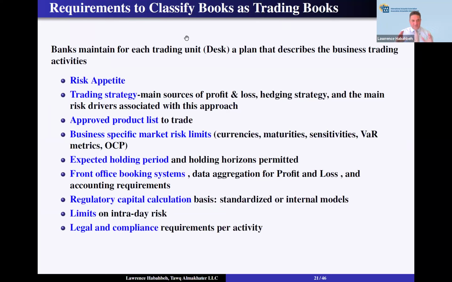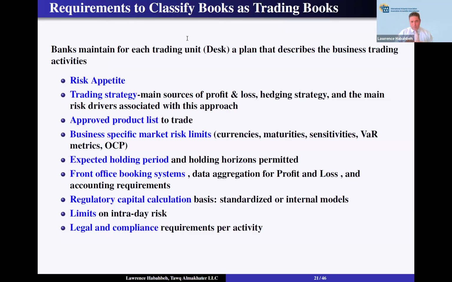There should be clear front office booking systems. Of course, in a front office trading area, you will have different booking systems to book trades, and these booking systems can be developed internally through your IT department, for example, or they can be provided by a third-party supply provider. These systems do booking the trade, they do the mark-to-market valuation, they compute the sensitivities, they compute the risk metrics. And they help in the data aggregation so that you can arrive at your P&L vectors, because once you mark to market, you do a full revaluation for all trades.